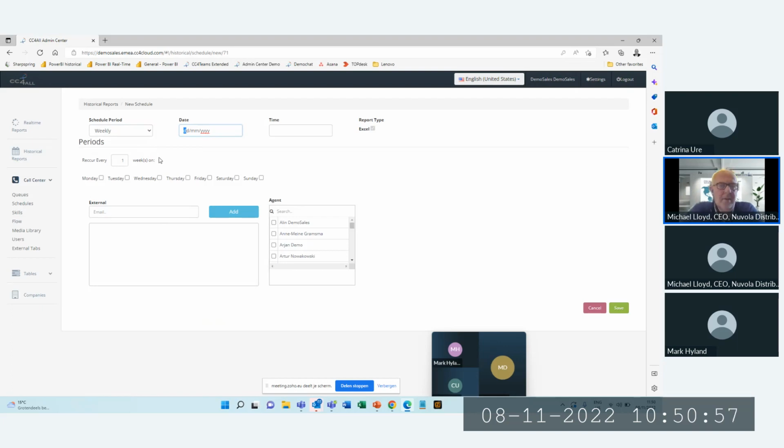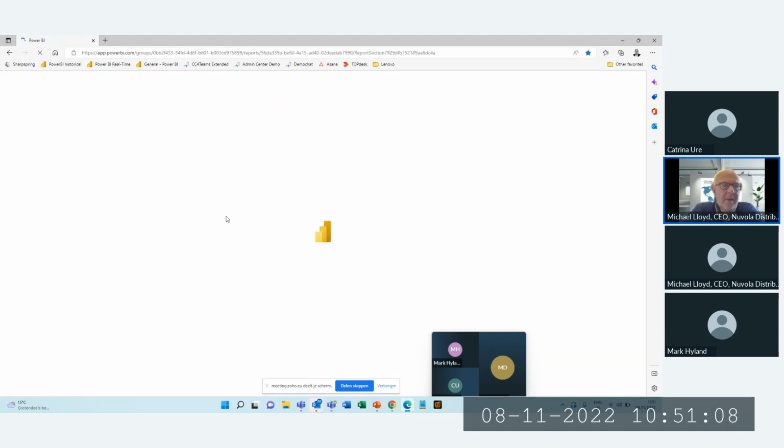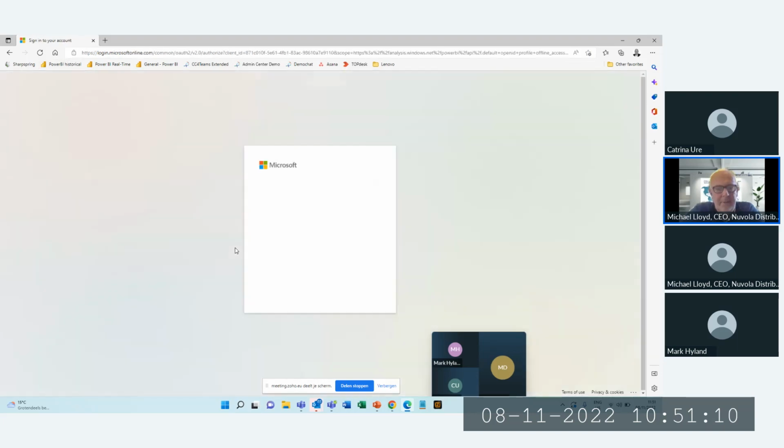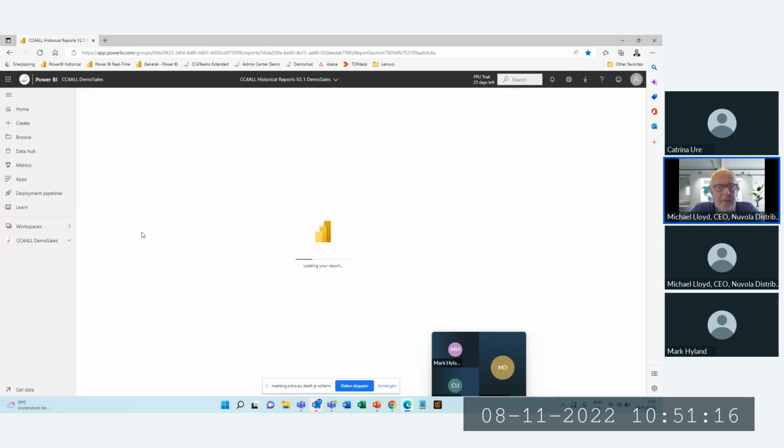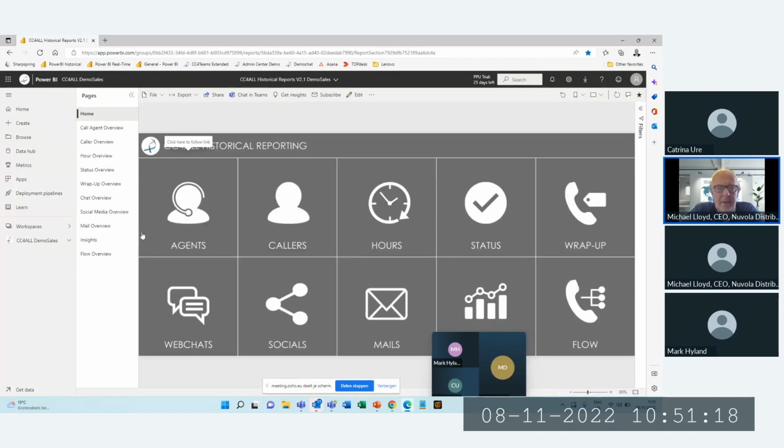But we also integrated reporting with Microsoft Power BI. As you know, Power BI is a standard product in the Office 365 suite, and we created a template where you can log into my Power BI account, where you can see all the information in our databases in an easy template, and the template is also maintained by us.